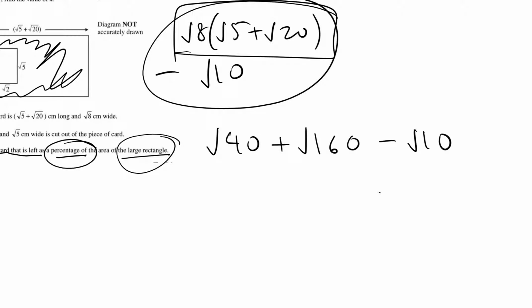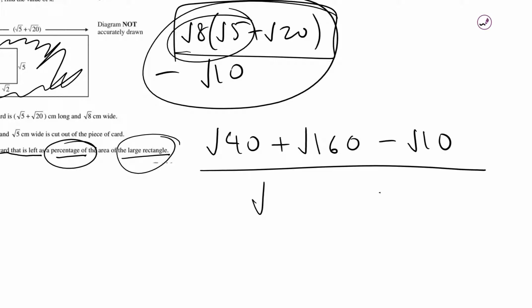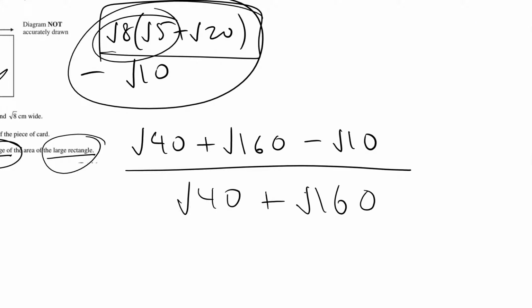You divide it by the whole value and times it by 100. So I'm going to jump straight into it, and I'm going to write root 8 times root 5 is root 40, and root 8 times root 20 is root 160, like we kind of have on the top almost. Anyway, so can you cross them out? And then we'll times it by 100 afterwards, but no, we can't quite yet.